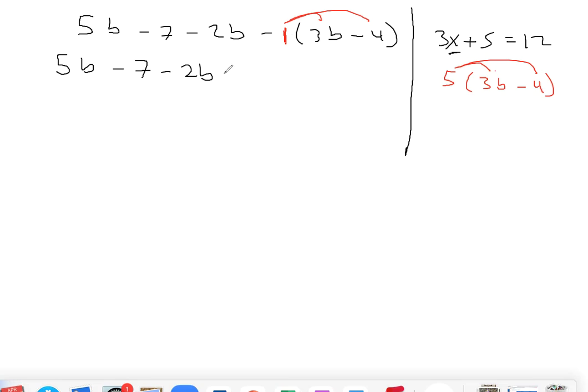And then here, minus 1 times 3 will make a minus 3b, and minus 1 times minus 4 would make plus 4. And next we will collect our like terms. For the b's, I have 5b's minus 2b's minus 3 more b's. If I have 5 of something minus 2 of something minus 3 of something, that's 0, because that's 5 minus 5. So these are all just reducing out, which can happen sometimes. And then I'm left with minus 7 plus 4. So this whole expression, as it is, reduces down to -3 every time. So that's what that's shooting for you to do.